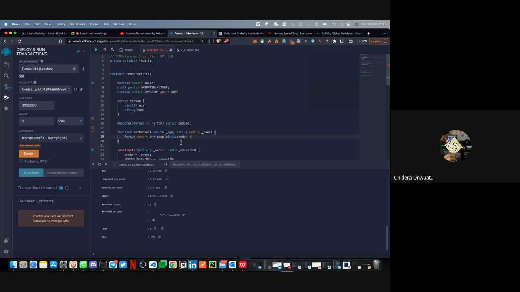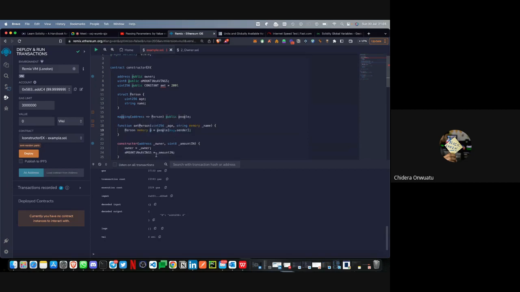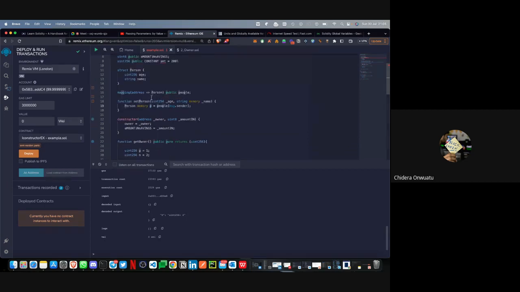Right? Now, what this is doing is saving this variable to the memory of this smart contract, right? And this will only exist while this particular function is running. So now I have a variable p, and I can use this p to start assigning things to this age, p dot age.